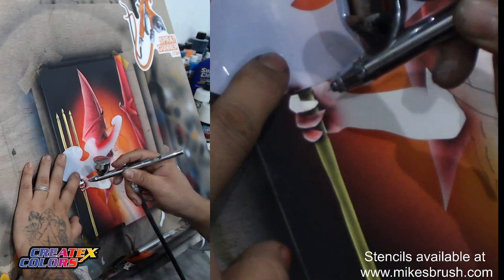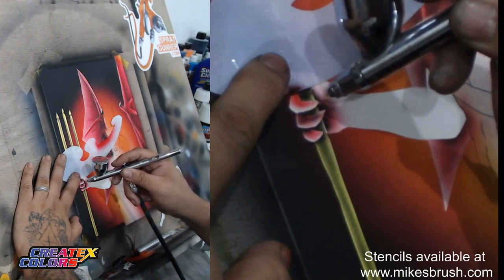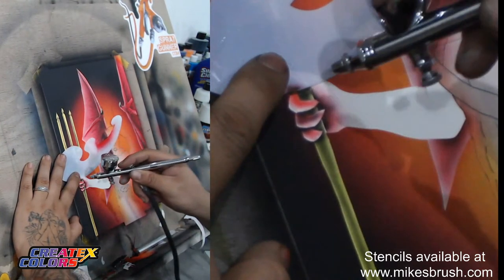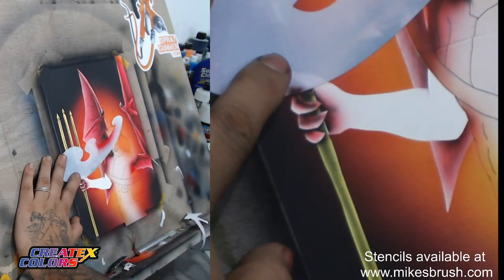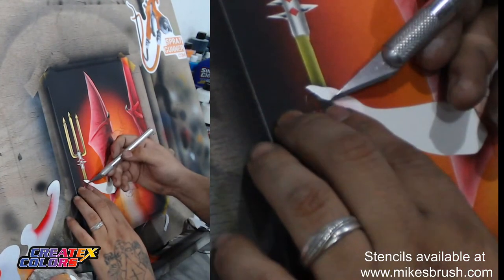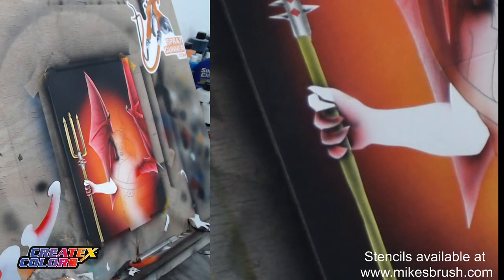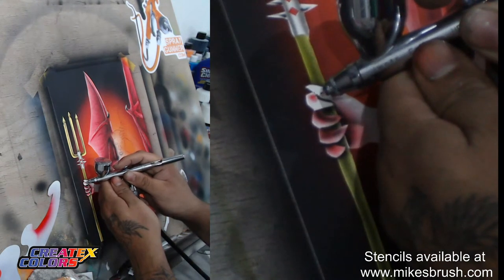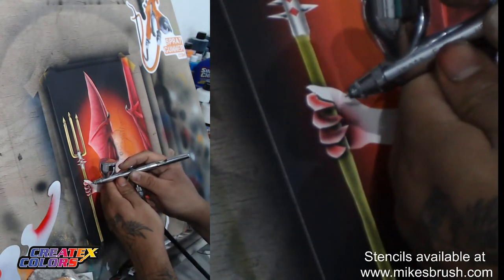And then the third finger, a little bit of red. And then just a little bit of black. Bam. Then the last finger, we could just kind of remove that out of the way real quick. Come this way. And we'll just take some red and shade it in there.